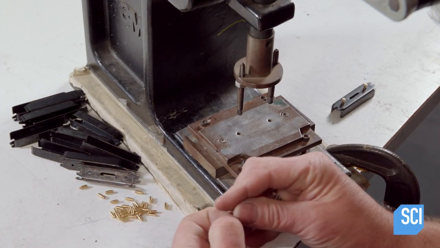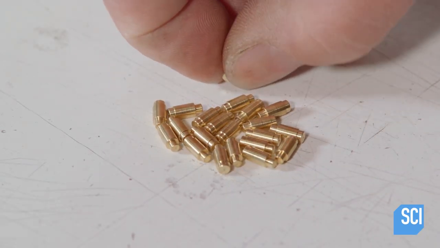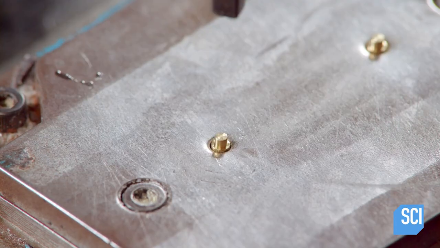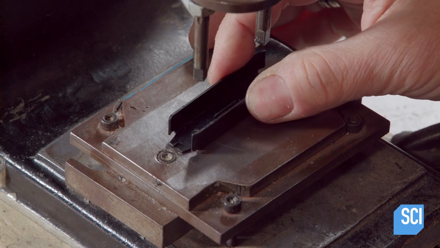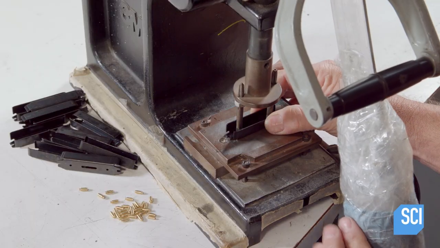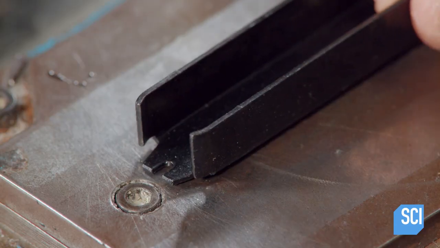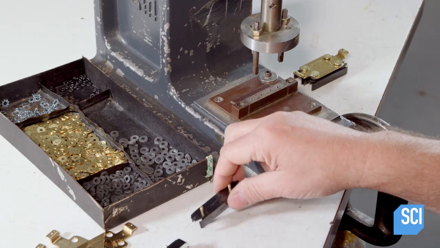He inserts brass pins in a press fixture. He positions a steel channel so that the pins poke through holes in it. He flattens the heads of the pins with the press while allowing the ends to protrude.